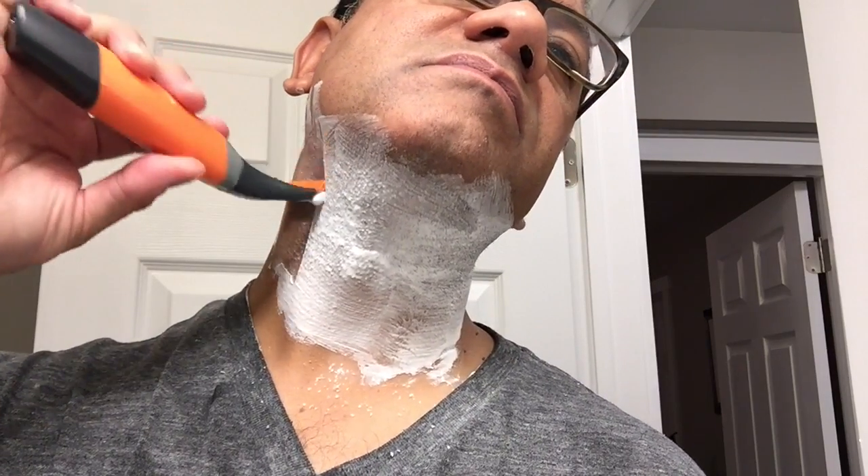I've never had this happen with a OneBlade, and I felt that — a weeper, and a little bit of redness. These razors are not going to get you as close as your DE or your traditional cartridge razor. It's really not the point of a hybrid type razor like this. The point is, actually, the longer the hair, the easier it takes care of that hair. Let's say you have a six, seven, eight-day stubble that's really hard to attack with a razor — the longer, the better. Trimming, getting into the little nooks and crannies, not having to worry, if you're rushing, that you're going to cut and nick yourself.